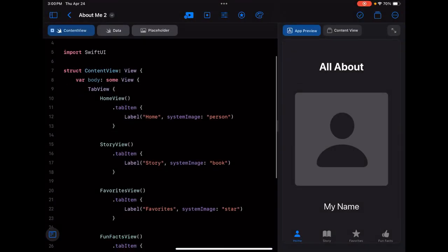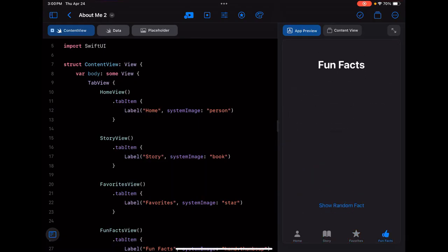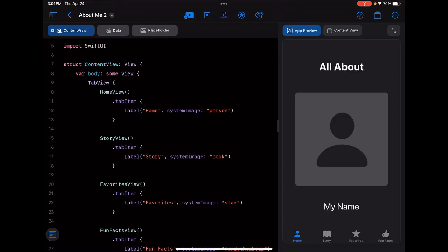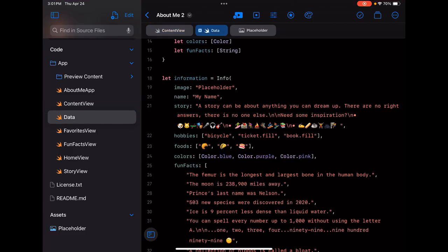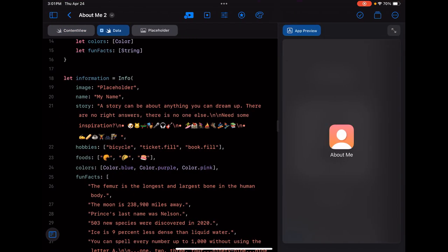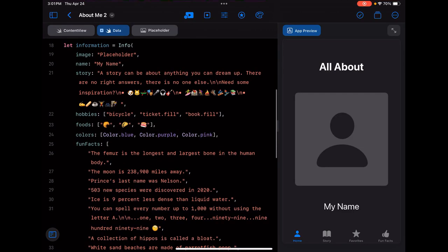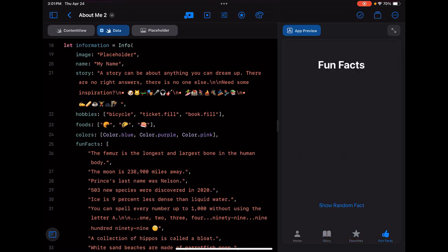Looking at our app, you can see that there is information in it. This information is actually being pulled from a file in our projects. If we go to the project file view and we choose the data file, you'll now see the information inside this file is represented inside our app.